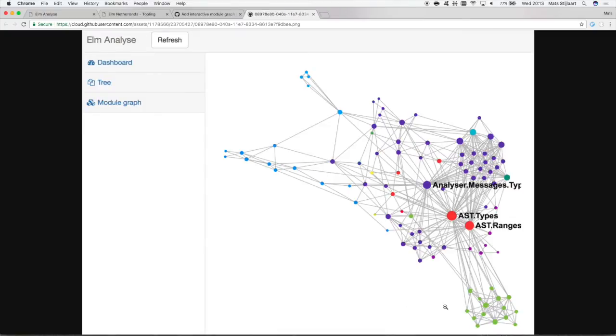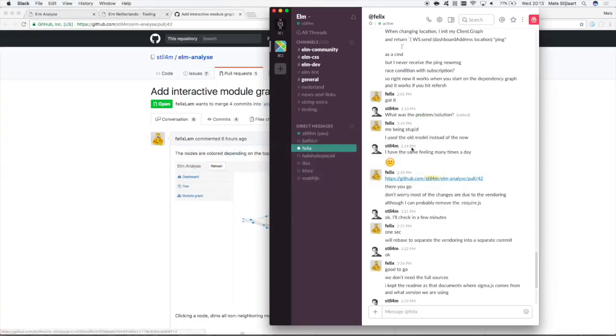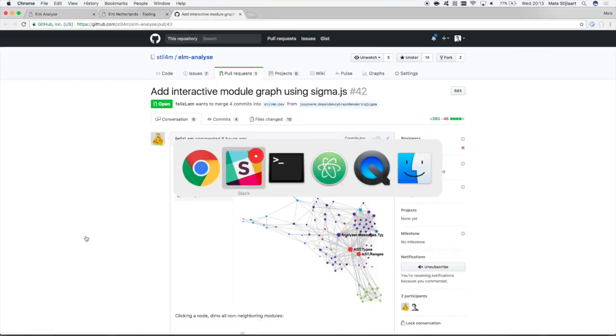So you can see that these modules, same color, they're the same directory. They're close to each other. I think that's what you want with modularization. You see that these blue things, they go around, or these purple things, they're everywhere. So looking at this code, you can maybe understand better how you define your project. So this is just starting this project, and I hope to make it better over time.